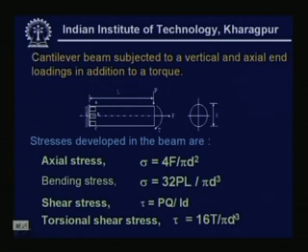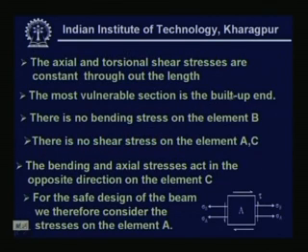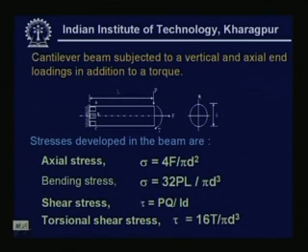Now, what we can see in this figure is that we have selected 4 locations. This is the A location, this is the B location, this is the C location, and we can call this the D location. So, what are the stresses that will be coming at all these points?